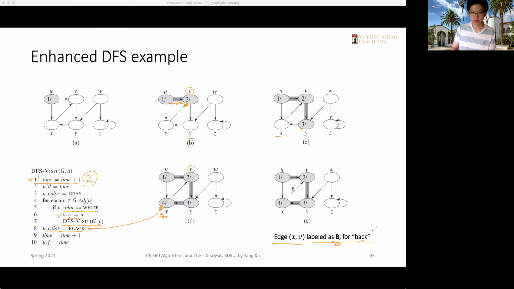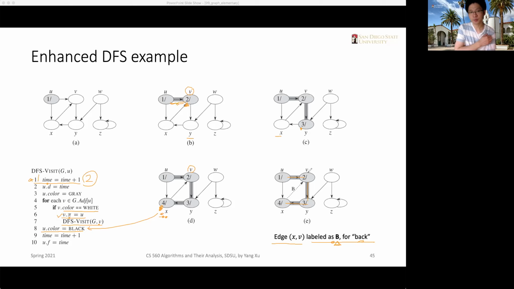The meaning of back is that it's connecting from some child vertex to some ancestor vertex, right? Because according to these edges, V is the parent of Y and Y is the parent of X. So relatively speaking, X is the descendant and Y and V are the ancestors. So if an edge is connecting from a descendant to an ancestor, it is called a back edge, right?